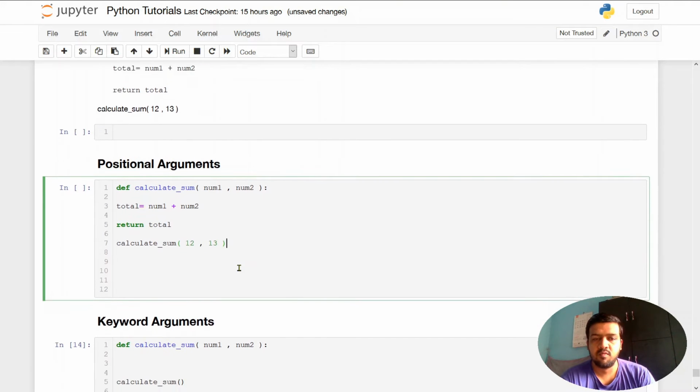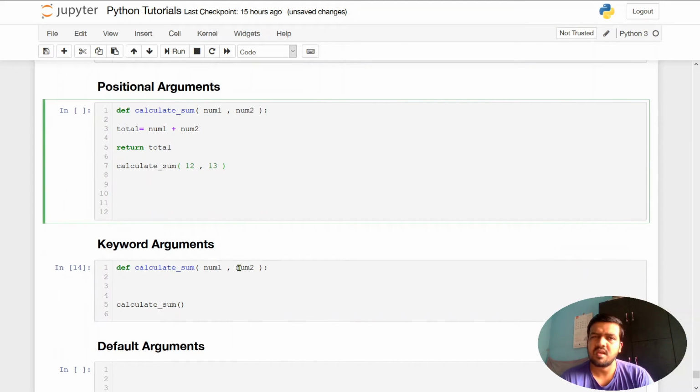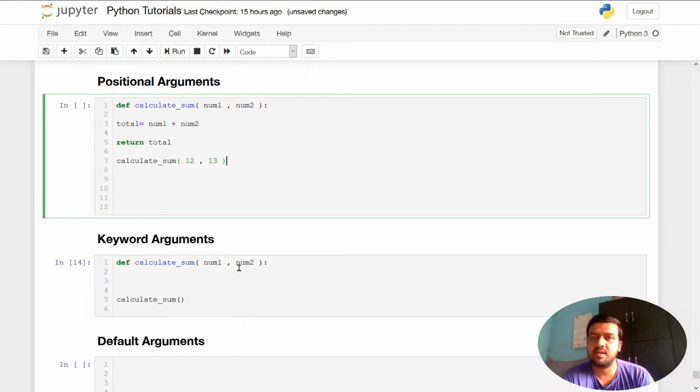Now moving forward towards keyword arguments. This is very important. Keyword, as the name suggests, means we are identifying the parameters with the name of the parameter. Here it doesn't matter in which order we pass the parameters, but the names of the parameters in the actual and formal parameters should be the same. When we have the same names in both, we can map those values, and when we map those values, we don't care about the order.